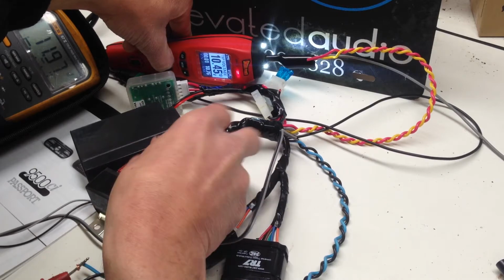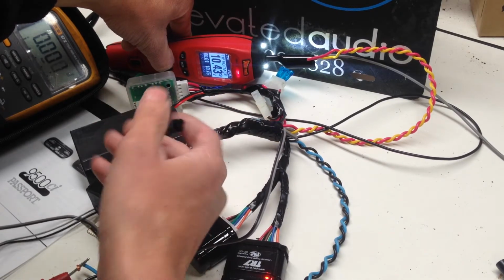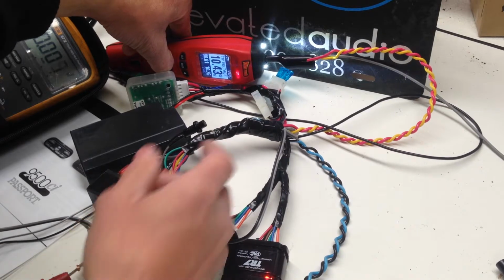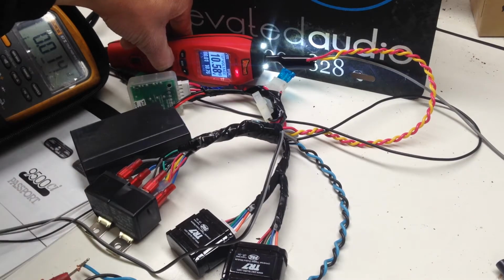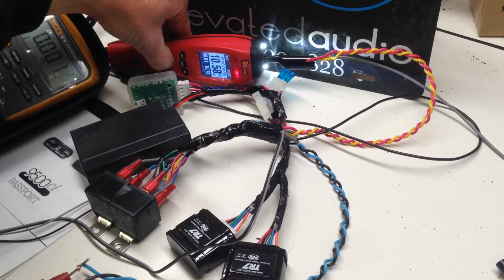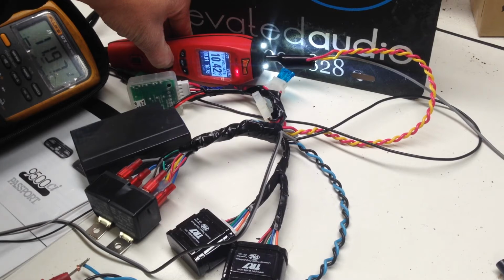To test the valet button, just tap it, shuts off the 9500ci. You see this TR7 lit up there. If I hit it again, shuts off that TR7, and we still have that 14-second delay. So 14 seconds later, it's going to power back on the 9500ci, making everything 100% operational again. So this one's delay turn on. This is a pulse latched relay, or latched output, shall I say. So now we have 12 volts again.